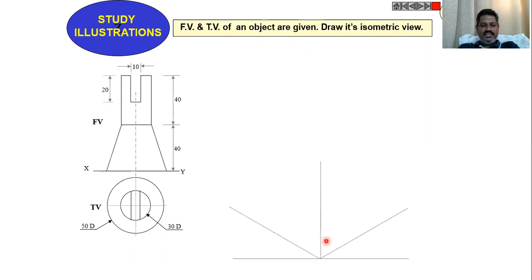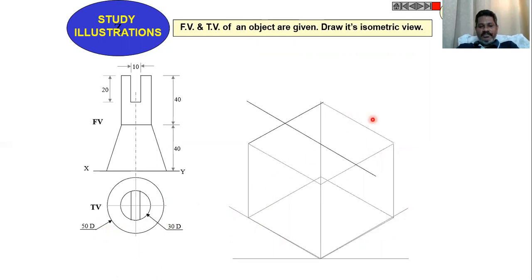Now construct the cube of side 40 mm. As you can see here, this is 40 mm and this is 50 mm. Initially construct a cube of side 50 mm in isometric view like this.